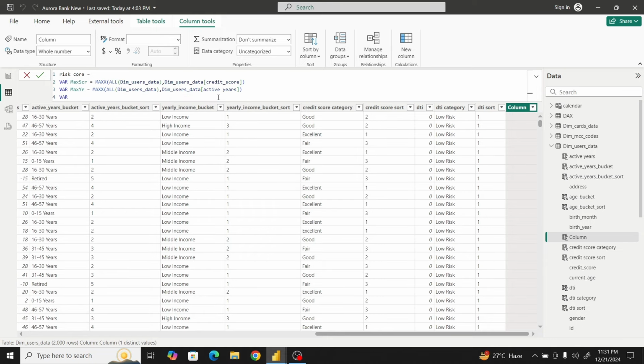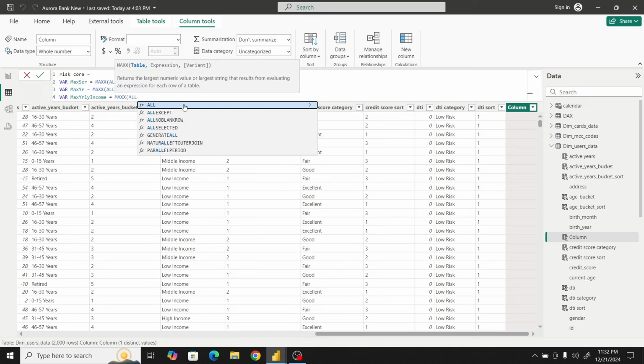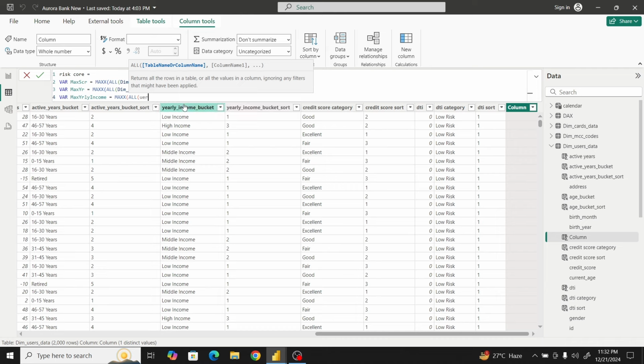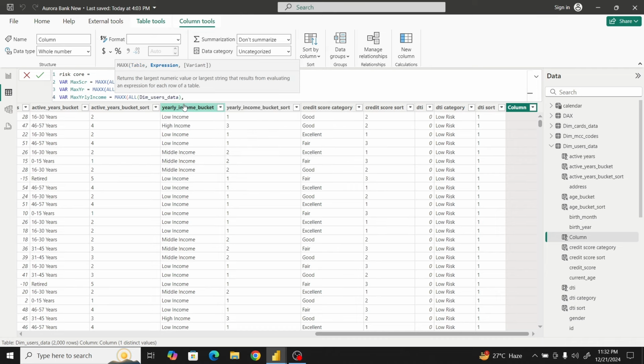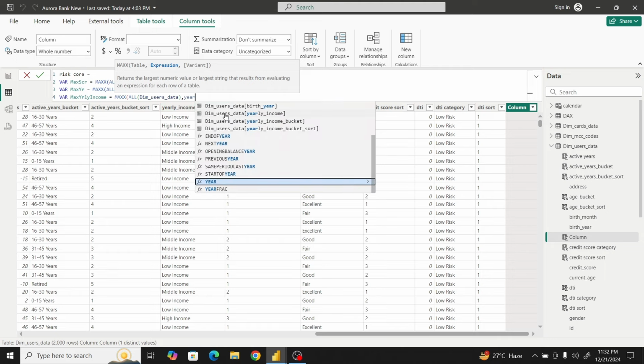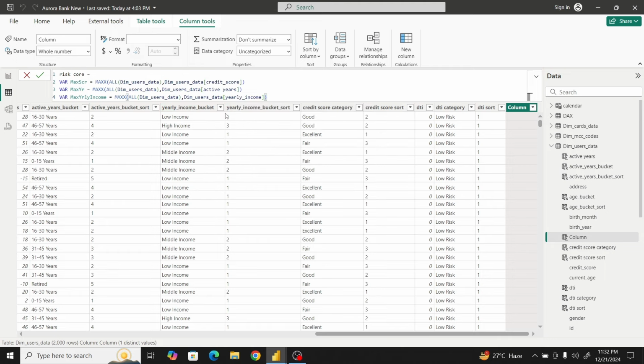What's another factor we want to consider? Another is your yearly income. If you have a high yearly income, your yearly income is going to contribute to your overall score also. So yearly income is going to contribute to that also.